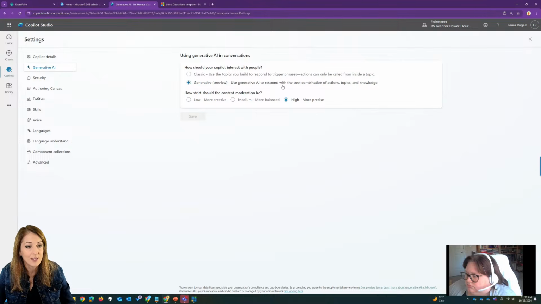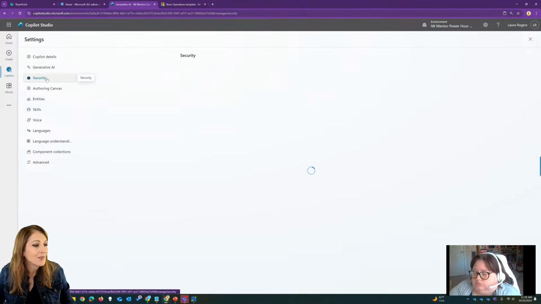This is one of the new things. It responds with the best combination of actions, topics, and knowledge. So classic is going to start by using the topics you build, and actions can only be called from inside a topic. And then generative is just going to use its AI brain to figure out the best combination.